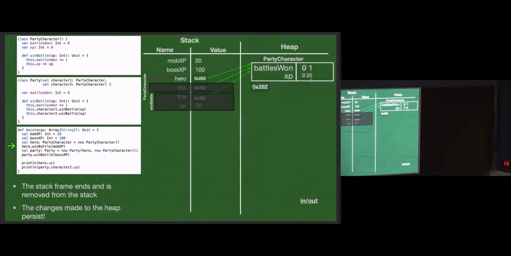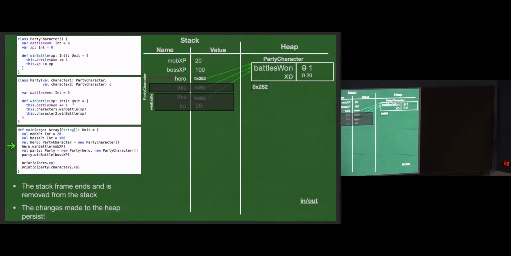Printing the state variables for that reference? Like if I wanted to print the hero's XP and battles1? Right, that's the question. Yeah, that's a tougher question. So how do you print out what's in this?